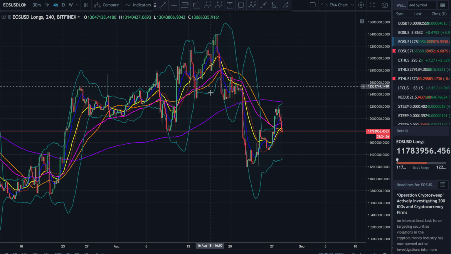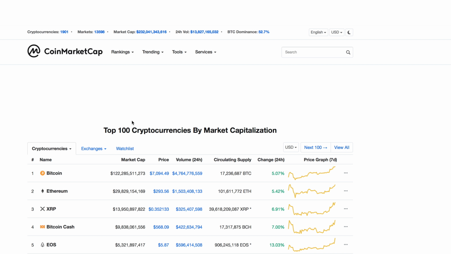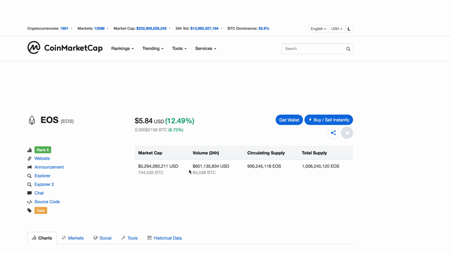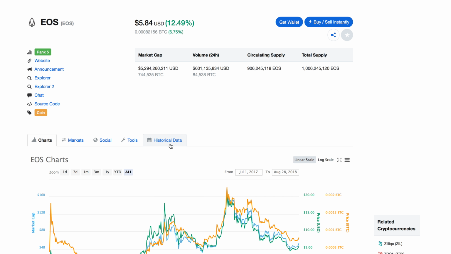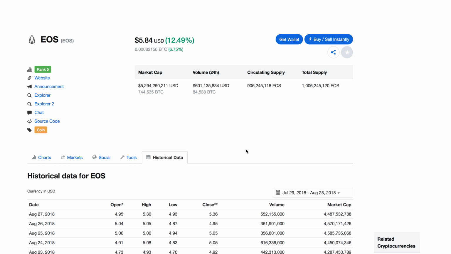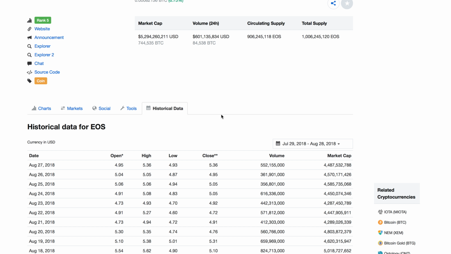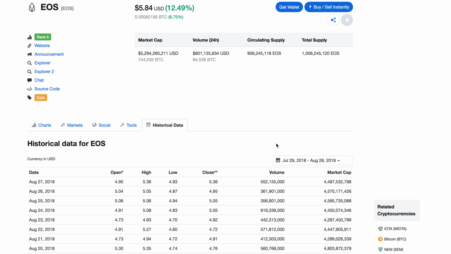As long as volume remains below 1 billion, and let me pull up here on the EOS chart, we can see for today volume sitting at about 600 million. That's very weak overall, but for the last few days it's certainly an uptick, and it certainly could be a start. But as long as volume remains below 1 billion, market makers can easily manipulate this market.